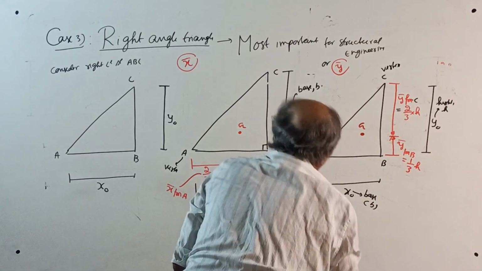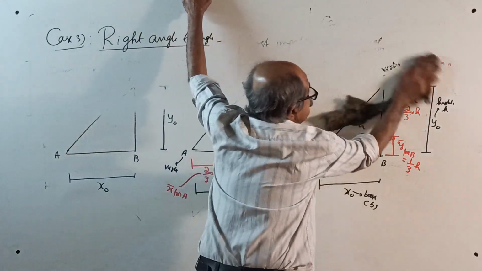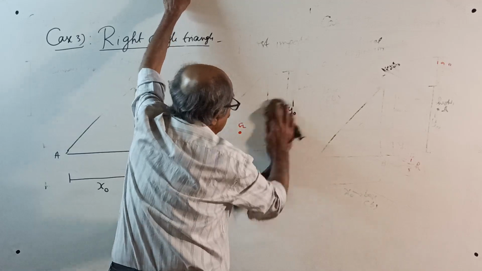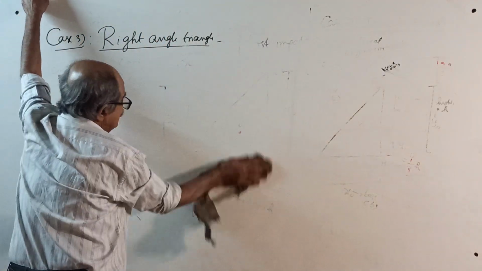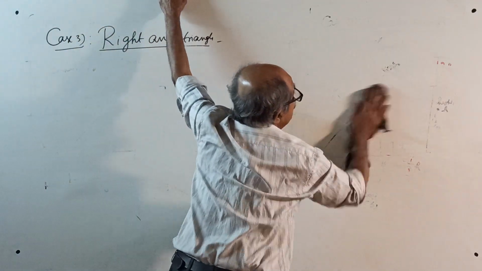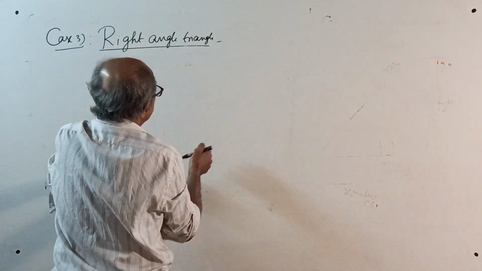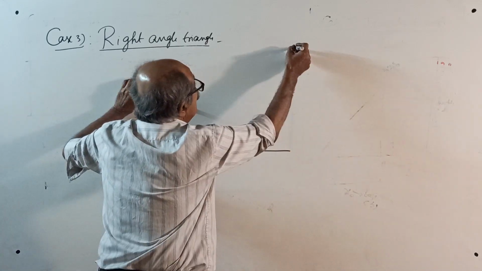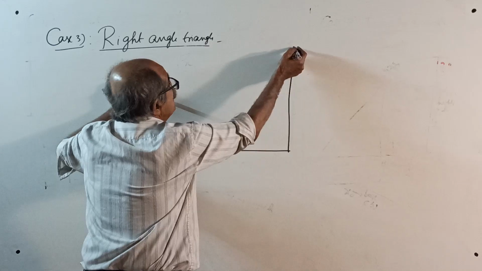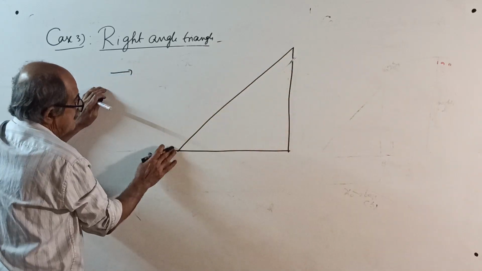Now I will club both of them and write a single answer. This is the most critical answer. I will not use base and height. Later I may use base and height, but right now I don't use base and height, for understanding. Right angle triangle, big sketch. Final answer. This is the final conclusion right here.